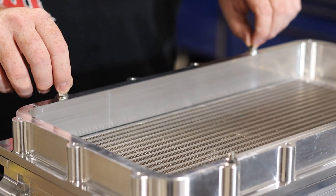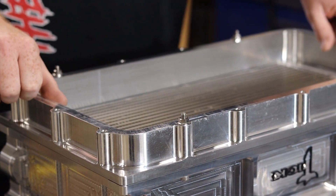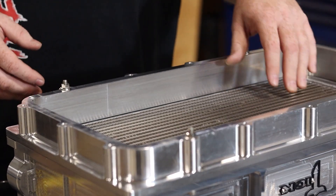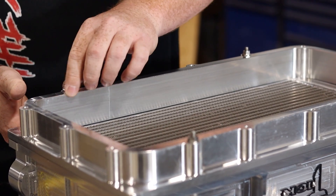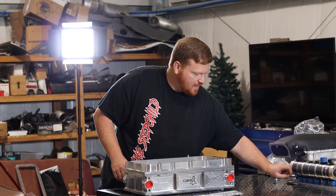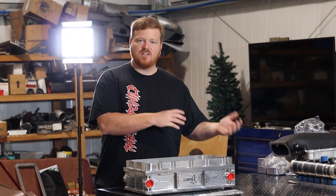You can see that the spacer is bolted to the cooler itself, using four of the actual mounting bolts that come with the assembly to mount it to the manifold. You're just going to pull the nuts off and save the bolts because you need those for the actual installation process. The nuts you can keep, put in your toolbox, or toss — they're not actually needed for the install.